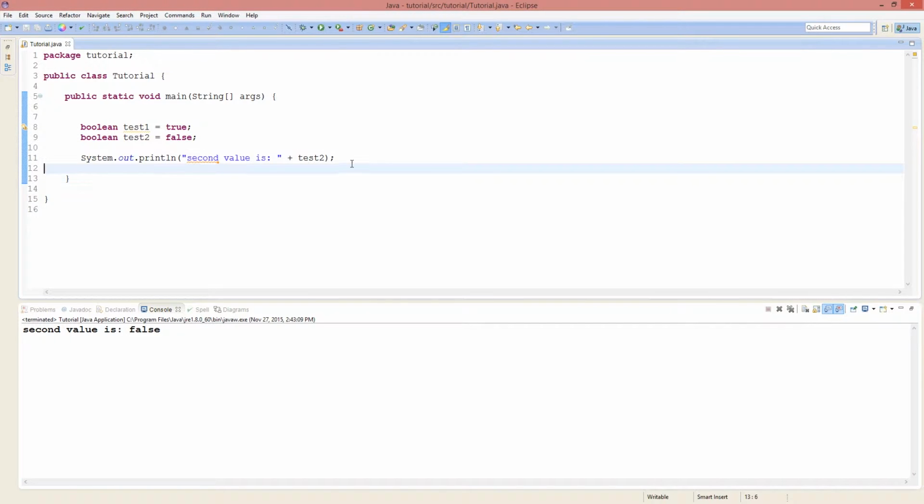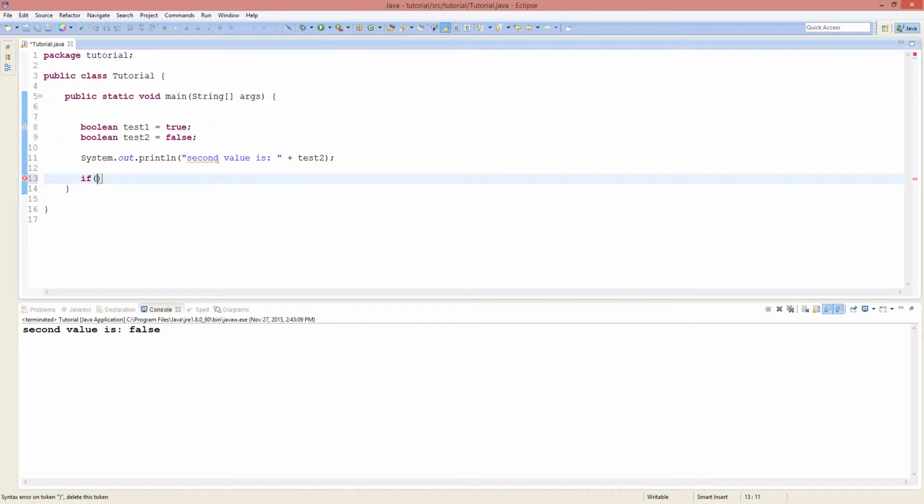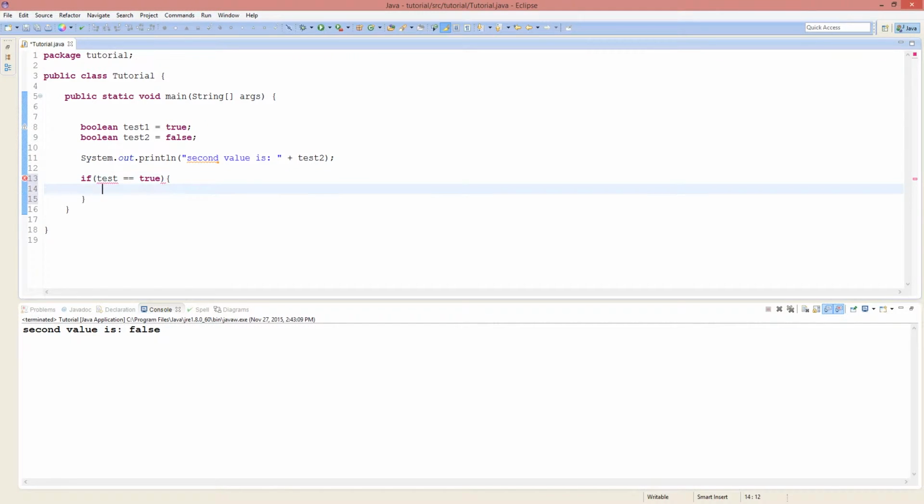So we can use these, like I said, in an if statement. Now, once again, don't worry about these things. We'll get to them later. Just take it in, and we're just understanding what a Boolean can do. So like I said, if test1 equals true, then we can print out you win.